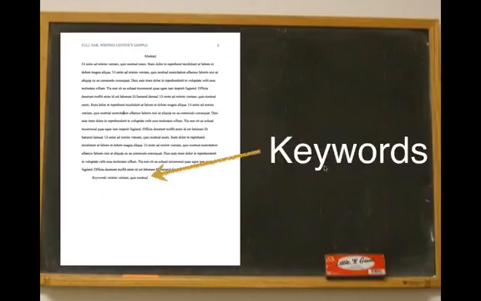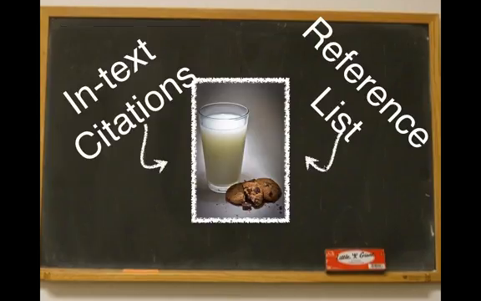This might vary based on the assignment requirements, but that's usually a good number to aim for. And then you may include keywords in your abstract. You don't have to. If you do include keywords, indent as you would if you were starting a new paragraph, then type keywords in italics, and then type your keywords. Again, abstract is not needed for every APA paper.